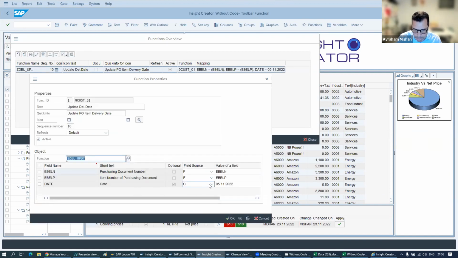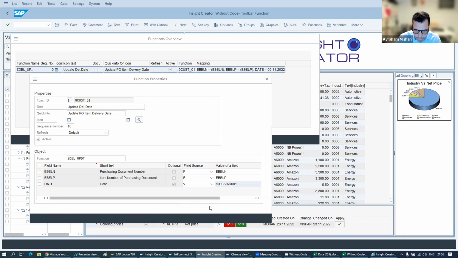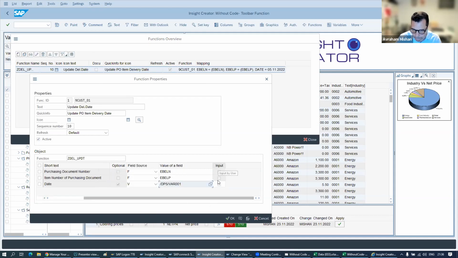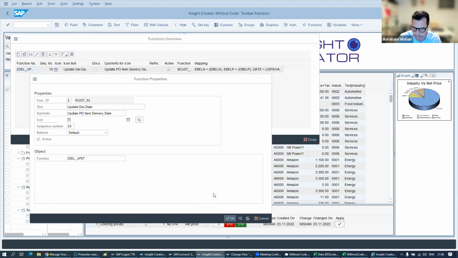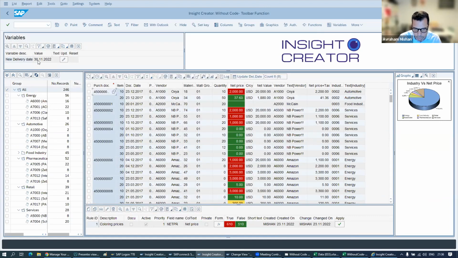Instead of constant, I will set up the variable, and I will pick the variable new delivery date, and I will even add the checkbox input, which gives the user the ability to override the system selection. And now, remember, it was set to today as a default.